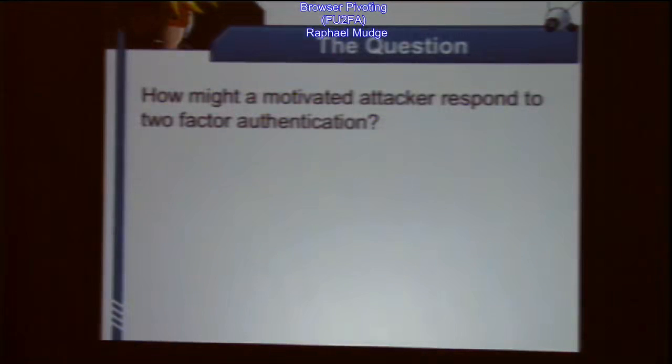So let's talk about how this came about. One thing you're going to notice as I go through browser pivoting, it gets around two-factor authentication, and that's cool. That's a side effect. It actually does more. It's very generic, but I started on this problem because of two-factor authentication. So in April, I was in Puerto Rico, and I'm sitting at this kind of swanky bar outside with my friend Chris. Chris is a really good red teamer dude, and he's in the front row.